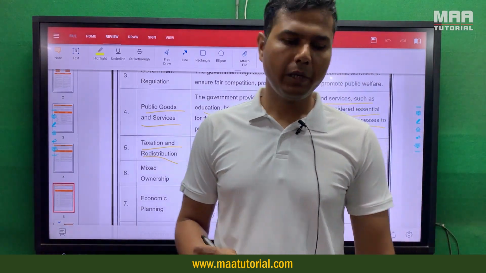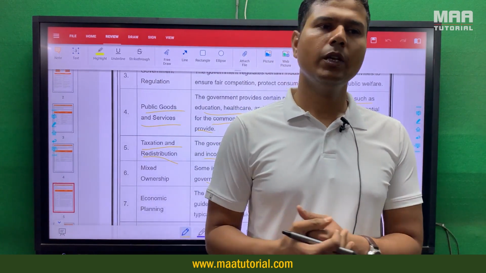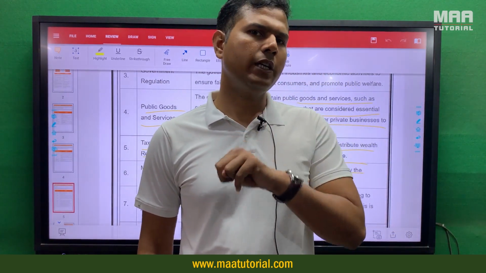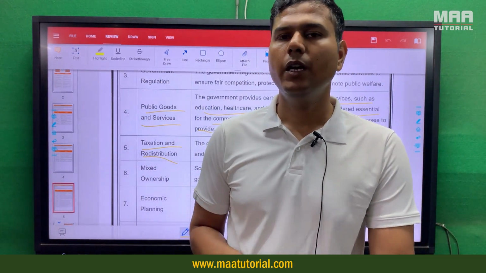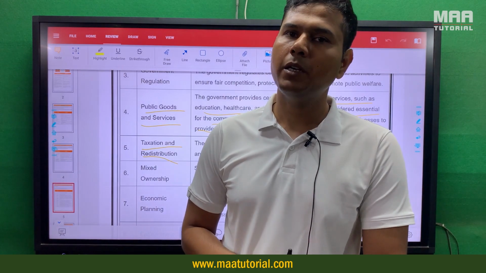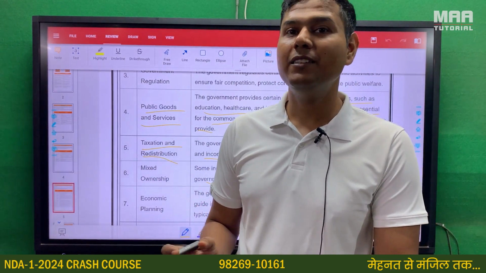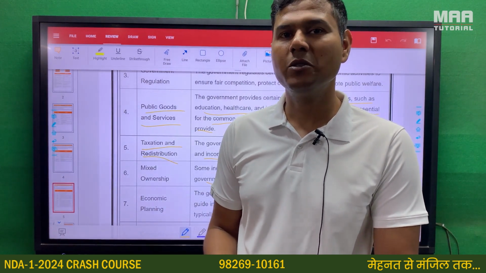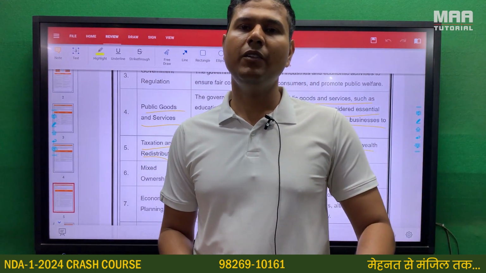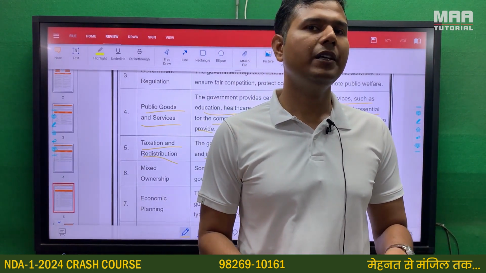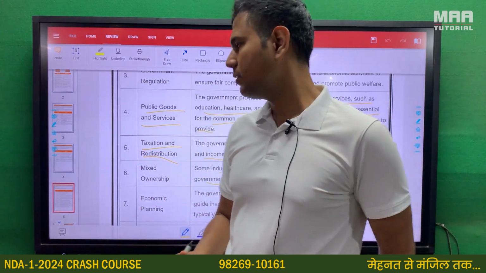Mixed ownership. Tell me, mixed ownership means there would be private ownership as well as government ownership. Do you know there are two kinds of oil companies? One are private, the other ones are government owned, public ones. Indian Oil Corporation, Bharat Petroleum Limited, right? There are other companies which are privately owned. You see, Reliance is also there, Adani is also there. So there is mixed ownership. There are private individuals, and government as an organization also has ownership of companies.